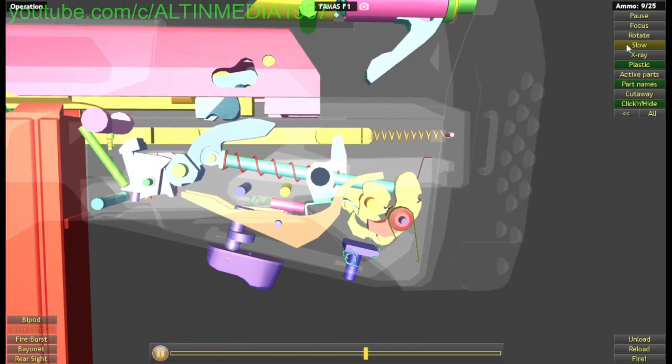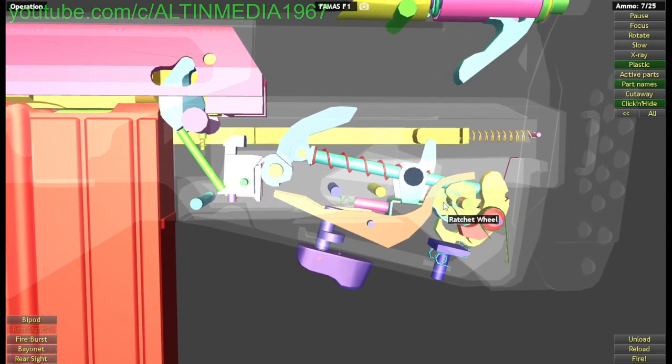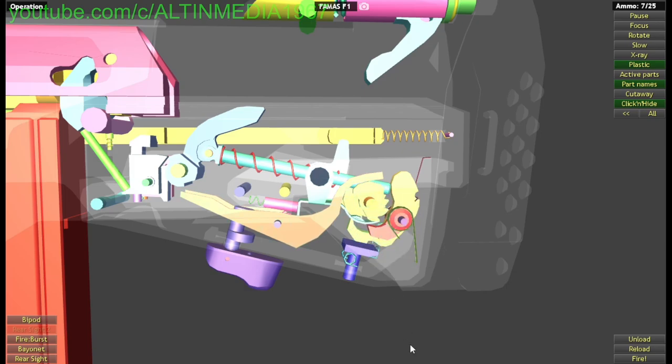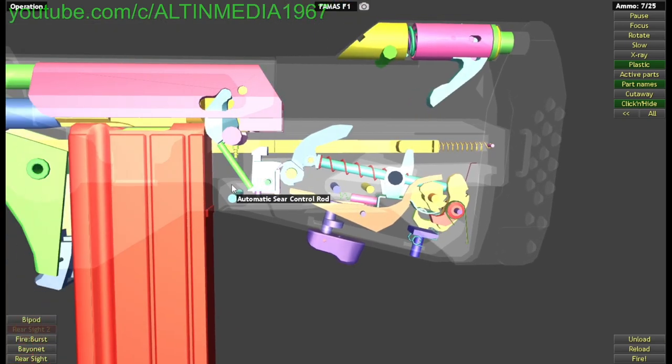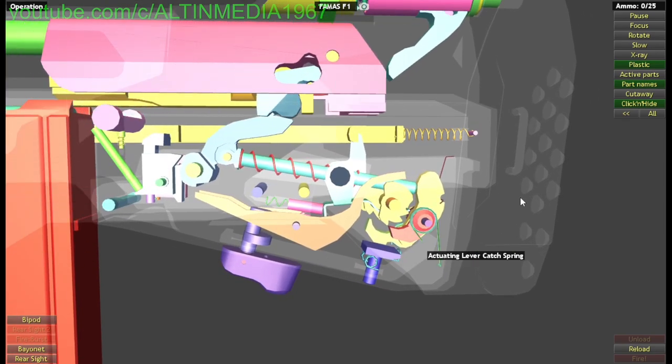So that's the burst fire mechanism. Basically, in the FAMAS, burst fire is like full auto, but there is a counting mechanism here that limits the firing to 3-round bursts. After that, the system stops the hammer from being dropped, with this limiter here stopping the hammer, so it cannot hit the firing pin. Then you release the trigger, and the counting mechanism resets to 0, back to normal and back into position. After that, you press the trigger again, it fires again, and it's counting again.